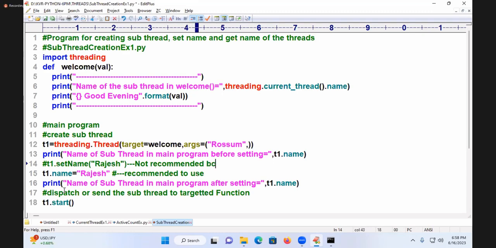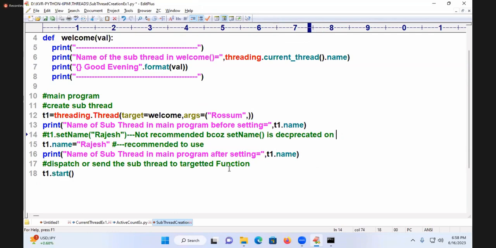Why not recommended? Because set name is deprecated on the name attribute. I hope you are following.